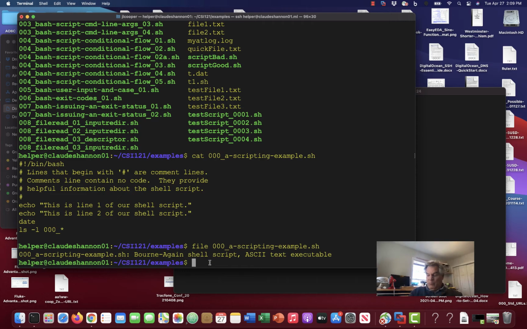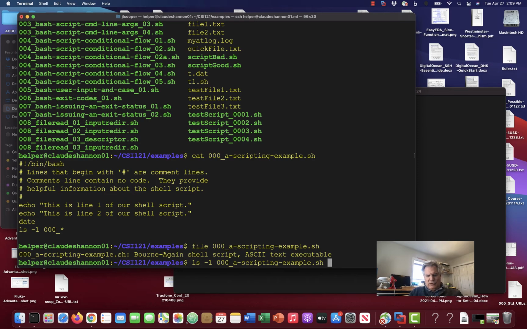ASCII text is the simplest kind of text file. In many places you'll see text files in the Unicode format, but in either case, it's an ASCII text executable. If we do an ls -l on that file, once again, I type that much and hit tab.